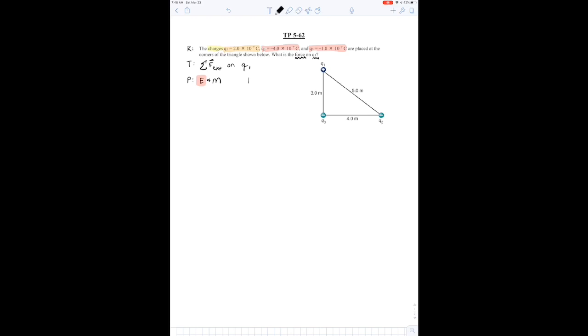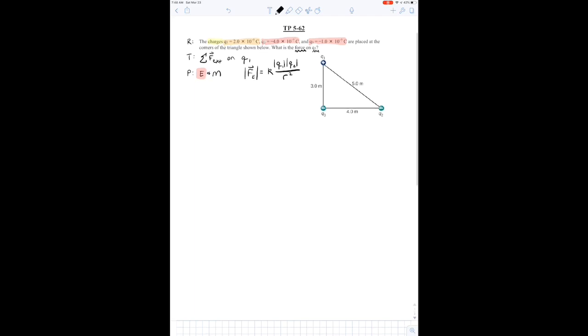So that is the equation. It's under your Newton's second law portion of your PRC, where the electrostatic force, which is a vector, the magnitude of it is going to equal Coulomb constant, that's K, a value you can find on the back of your PRC, times the magnitude of charge 1 times the magnitude of the second charged particle, all over R, the distance between the two charged particles. And that distance is squared.